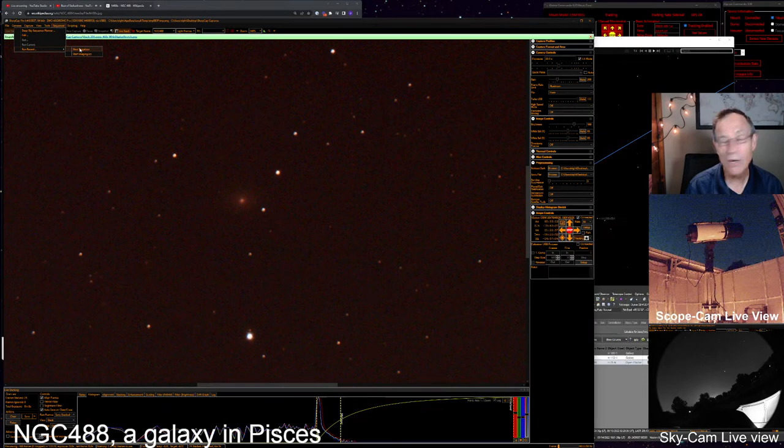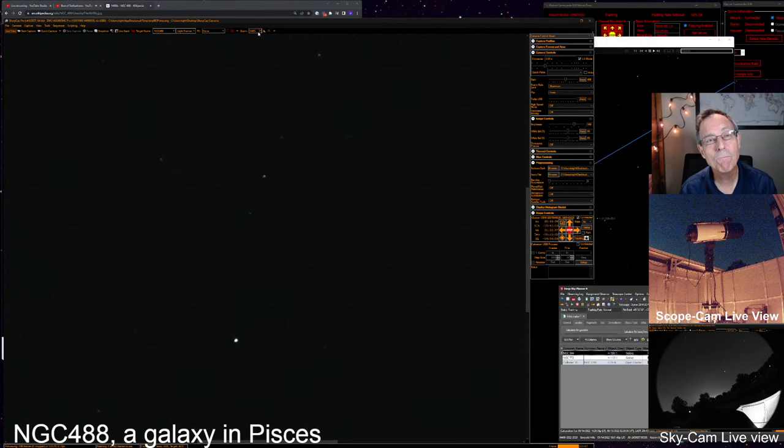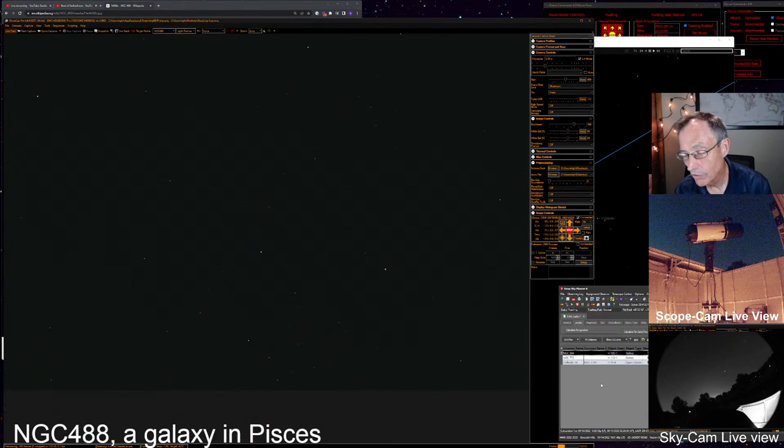And back over here in our planning and observing software, which is Deep Sky Planner 8, we'll do another refresh of the screen. And it tells us the next best object we could find is at 16 degrees above the horizon in the constellation Aries, and it's NGC 772. So let's go to that next. NGC 772.